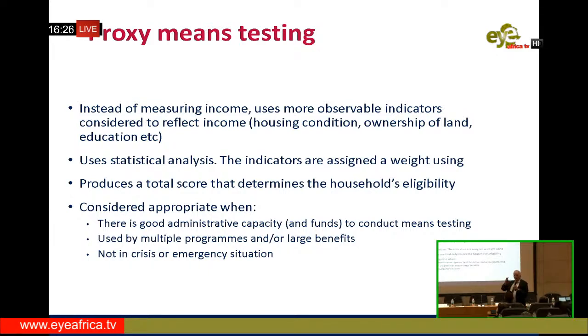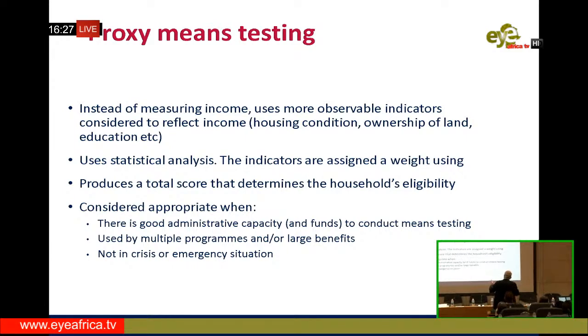That means we're going to use a statistical, an econometric trick to try to understand what makes people poor and what makes them not poor. We give it weight. Okay, it's a little bit more complicated, but that's basically what we do. We look at a household, whether they are likely to be poor or not, based on all this information and the weight of each of these variables. You've seen proxy means testing appearing in the previous presentation very often, because it's used by the World Bank all over the world, very much so.